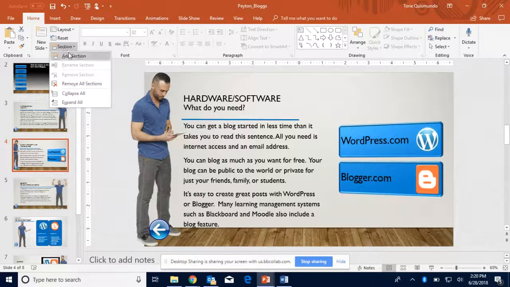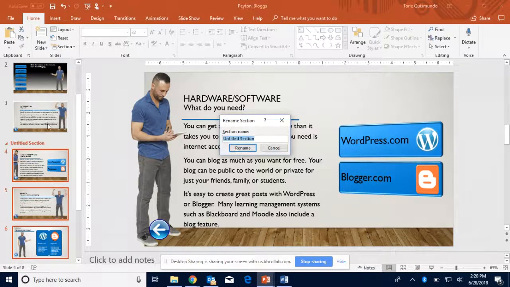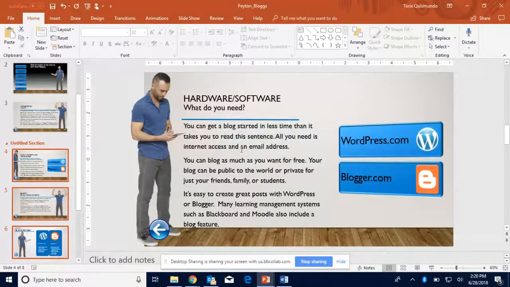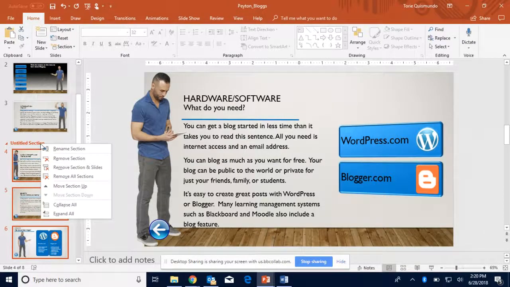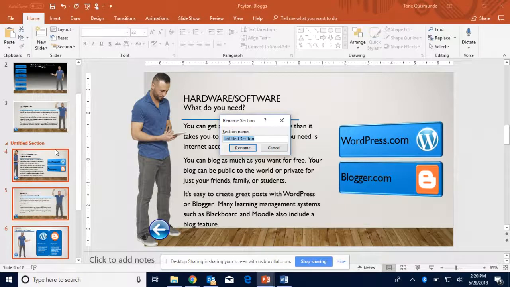I can go to new section, and I say that I'd like to add a section. I'm going to add a section in here. Then I can choose to click to rename it. I'm going to right click and rename. And I'm going to call this Tanner section, because this will be his section.